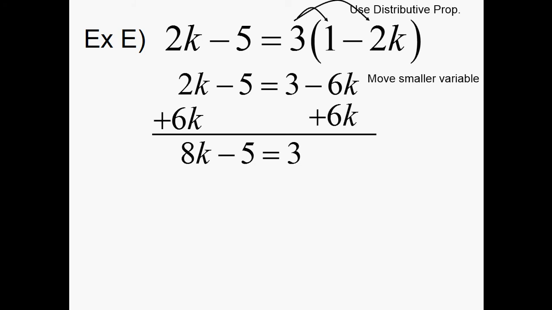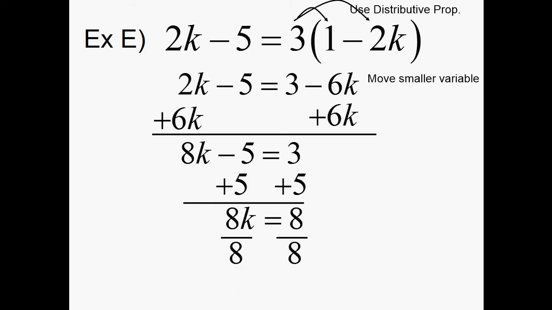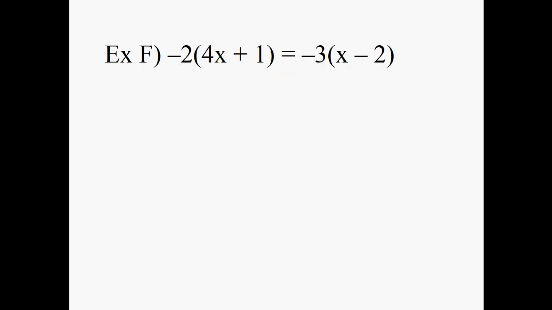All right, so what's the value of k? If we add 5 and divide, k is obviously equal to 1. And again, if you wanted to check it, you'd go up to the top, 2 times 1, and then you subtract a 5, and then the right side is order of operations. You work inside your parentheses, and so on. All right, double distributive property, essentially distributive property on both sides.